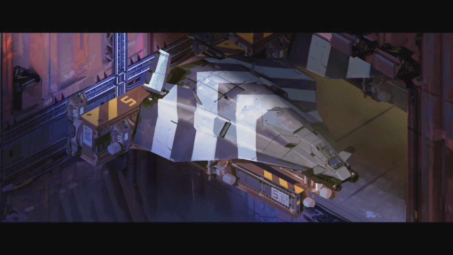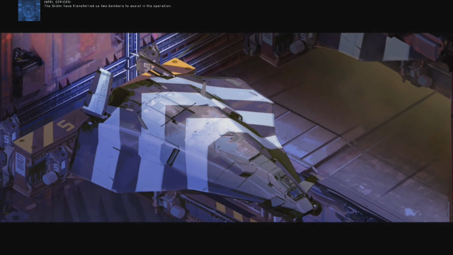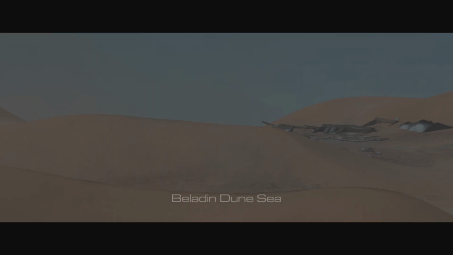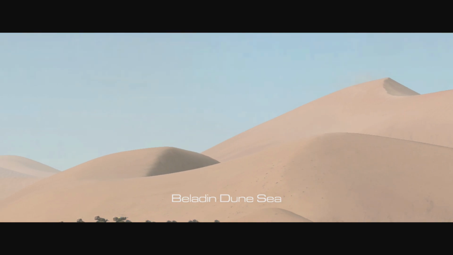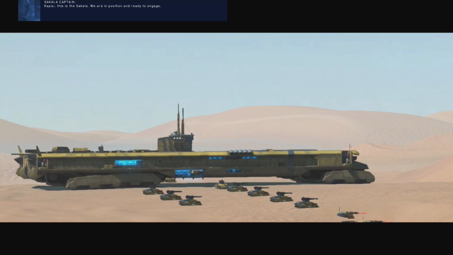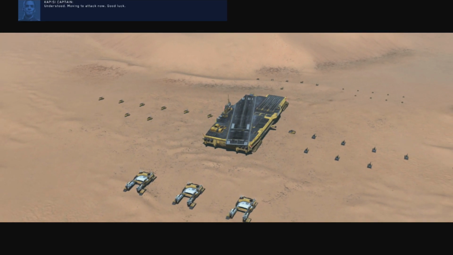This should be fun. The Sadim have transferred us two bombers to assist in the operation. All units, prepare for battle. Thank you, Sakala, for sending those bombers. They're going to be very useful. Understood. Moving to attack now. Good luck.